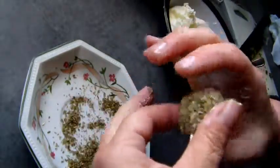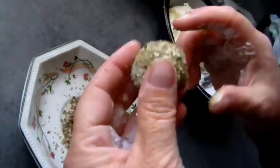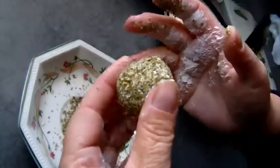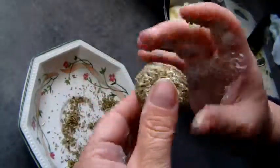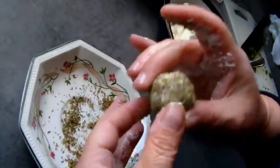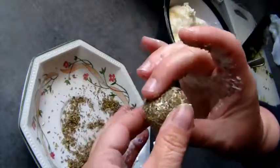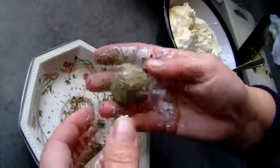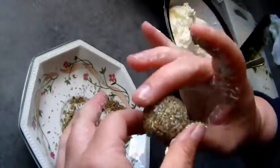And what you can actually do is jar it. First of all, you can eat it straight away. Obviously, it is nice. It's better if you use dried herbs, especially if you want to preserve it for a while. So if you eat it straight away, use fresh herbs. But if you want to preserve it in a jar with olive oil, I would use dried herbs. Just easier and less risky.